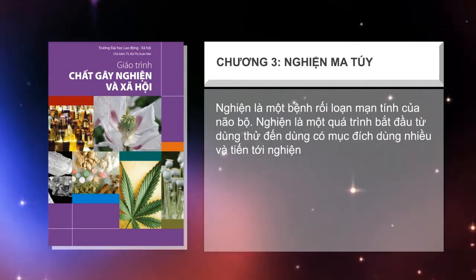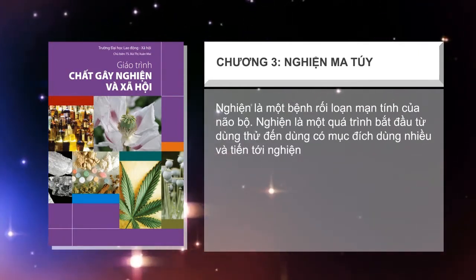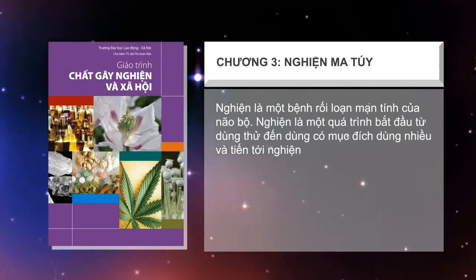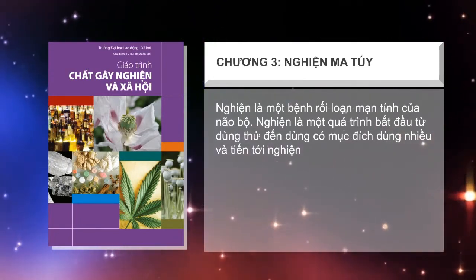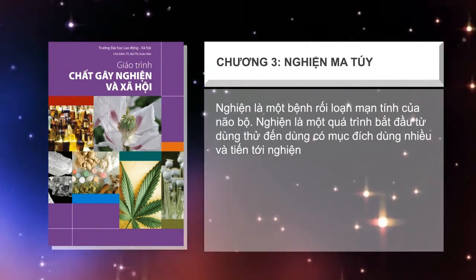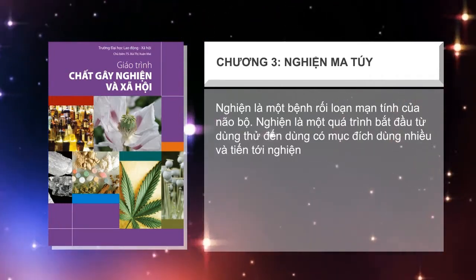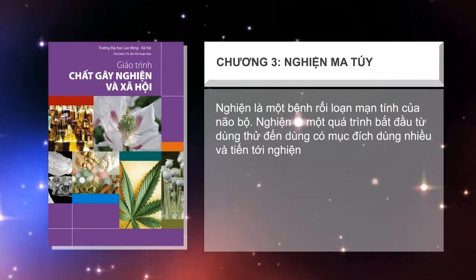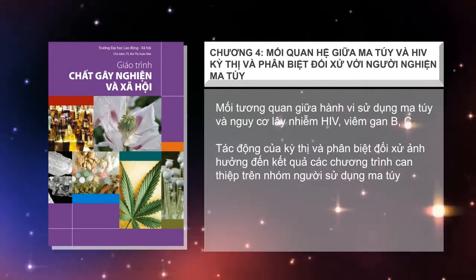Chapter 3 is an important chapter in the curriculum, which explains that addiction is a chronic and relapsing brain disease. Addiction is a progression from experimentation to purposive use to intensive use and finally dependence. This information cited from neuroscience research is acknowledged by the World Health Organization, or the WHO. The WHO has also issued an ICD-10 medical classification number for such addiction diseases.